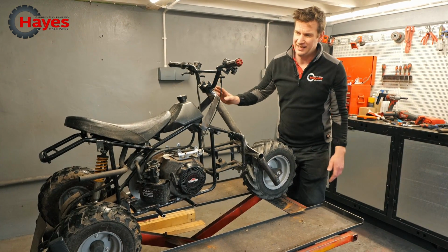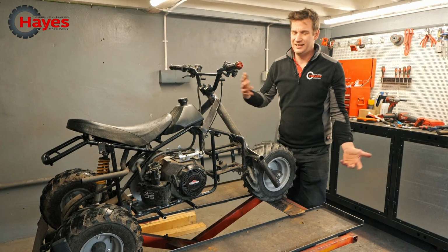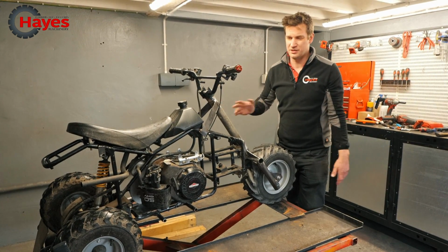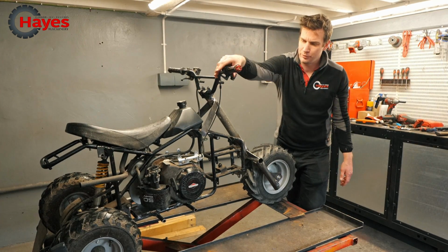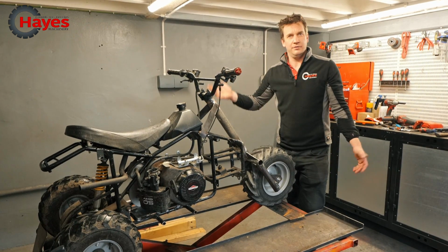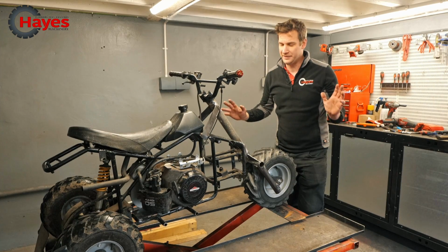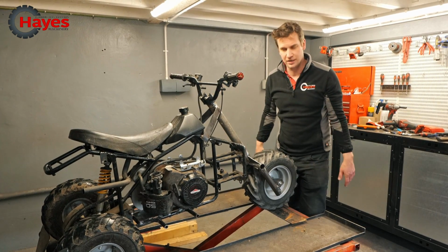Brakes work perfectly. Should I put the muffler on the exhaust, the silencer, whatever you want to call it? I like the way it sounds. I think it sounds pretty cool, so I'm probably not going to do that. But I've got to get some more out of that throttle. The throttle is just bodged together at the moment, as I have from the beginning. But you know, I'm getting probably 15, 20 mile an hour of it on the flat, which is pretty cool. Happy with that. We'll find out how fast it goes eventually as well.